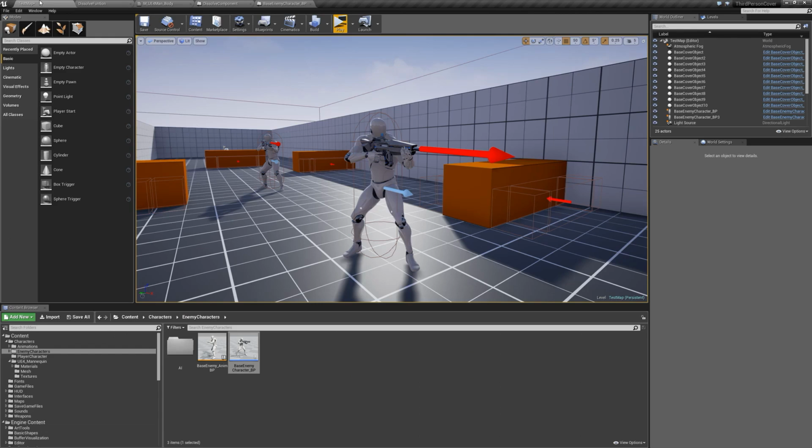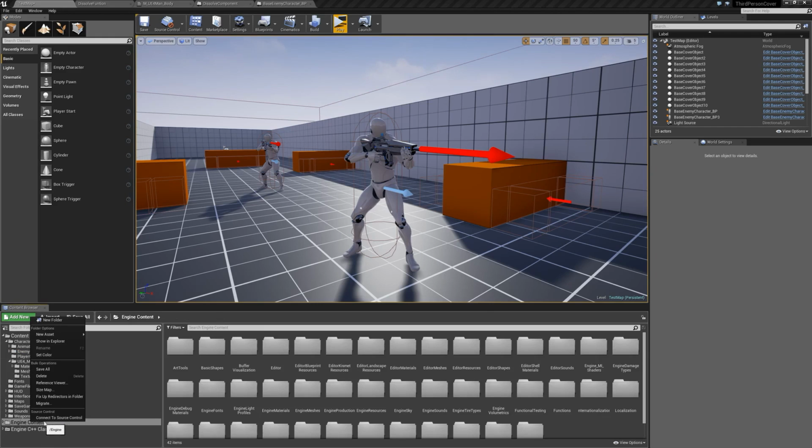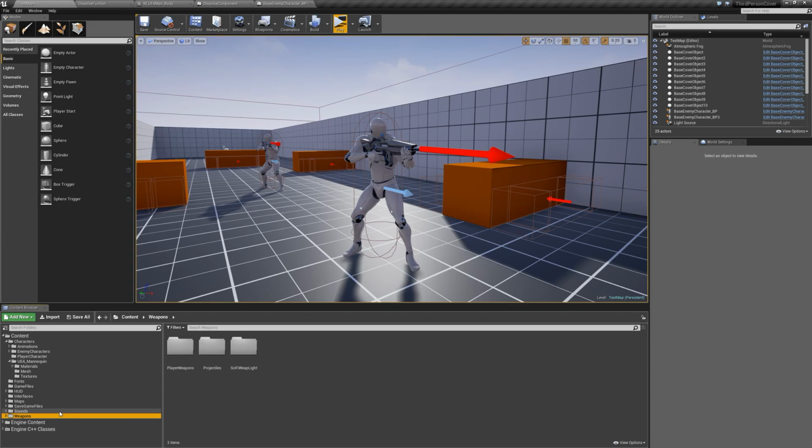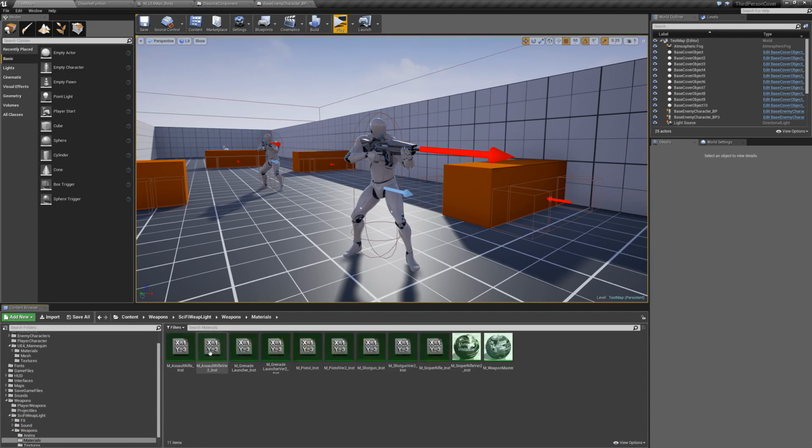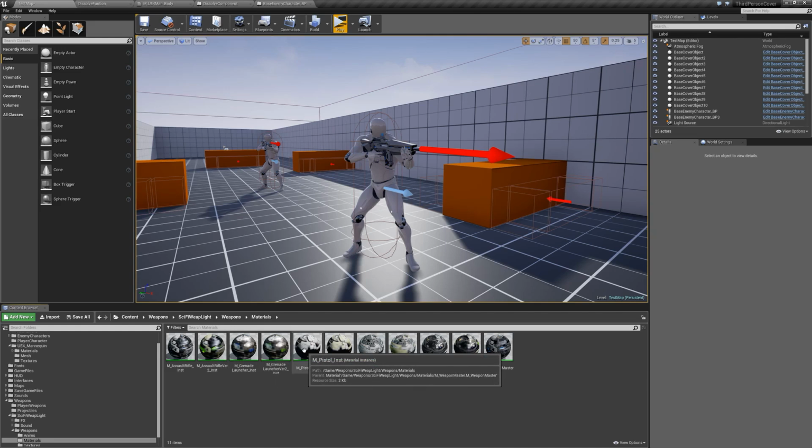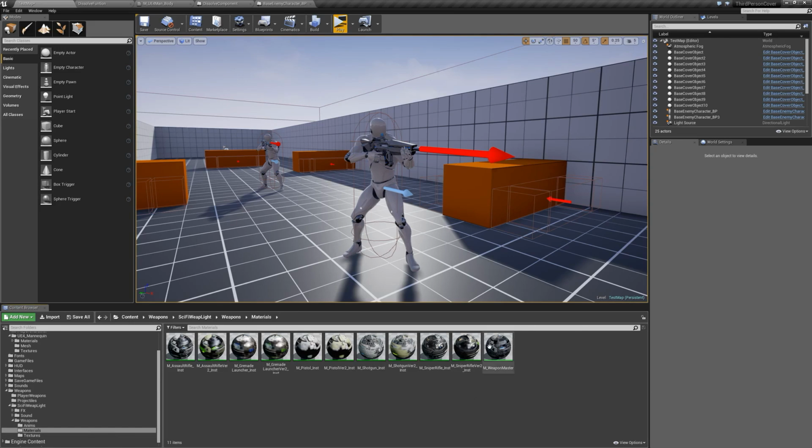And then we're going to have to go ahead and modify the materials for the weapons as well. So, for some reason, it's showing all the engine content in here. Let's go ahead and we'll go into our weapons and into the actual weapon packs itself. In the weapons folder, there's a materials. And this is something that you're going to have to do for all of the master materials, depending on how your weapons are made. But in this case, we have a bunch of material instances. And then we have one weapon master material. So this is going to make it really easy for us.